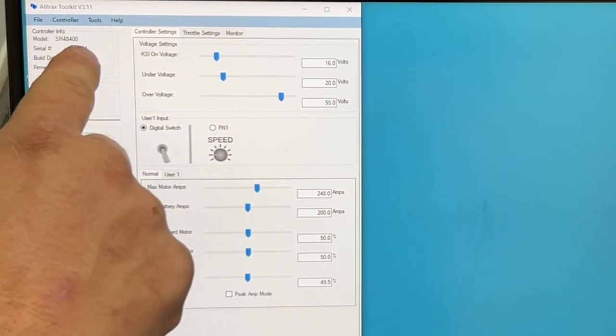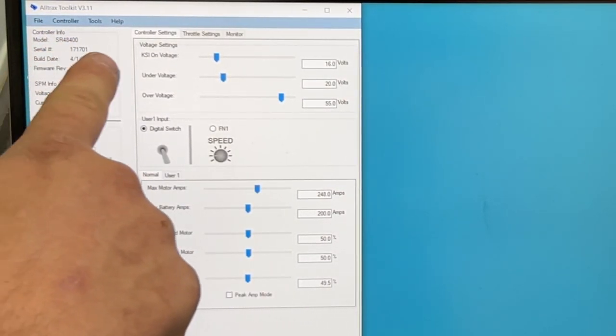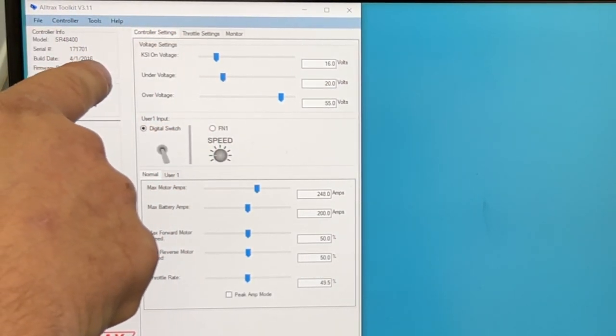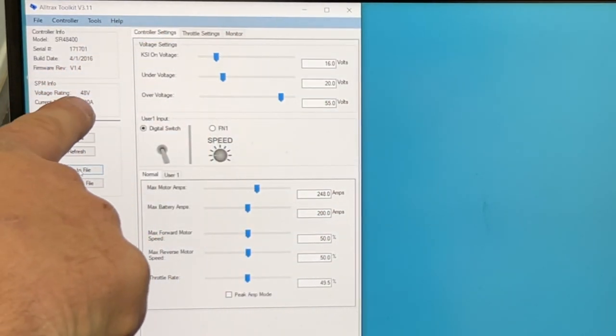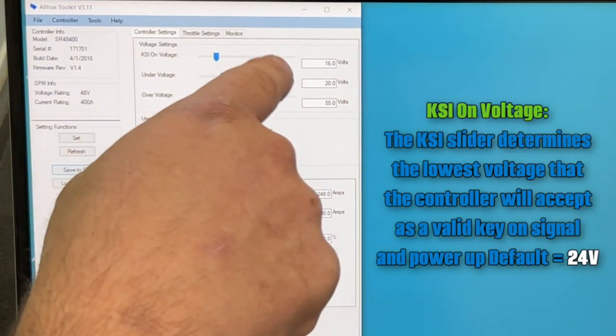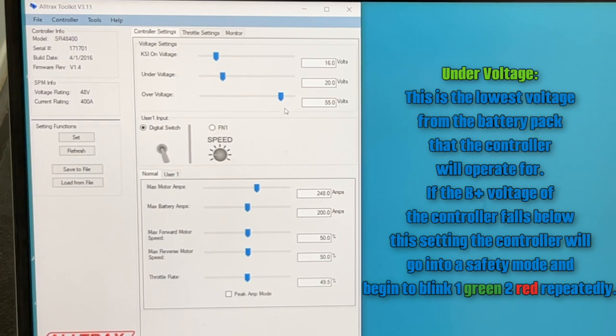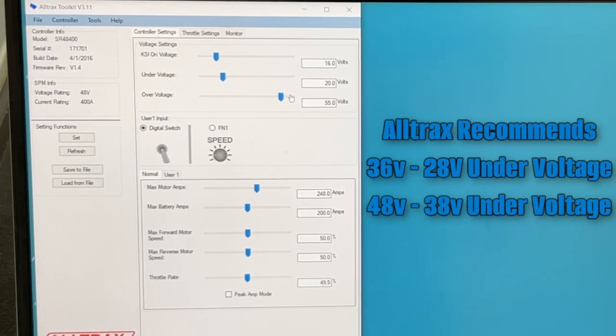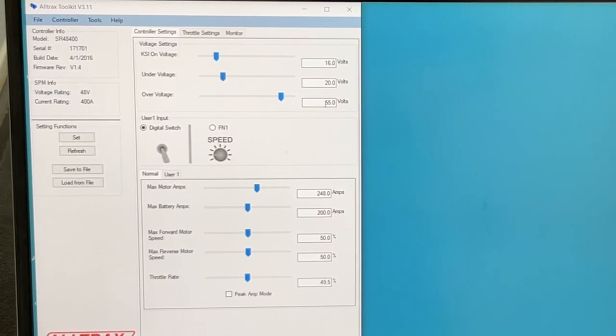So it lets us know over here, the model is a SR48400. It's got a serial number, it's got a build date. So this right here is pushing 7 years old on this controller. 48 volt, 400 amp. We got a KSI on voltage here. We have an under voltage and we have an over voltage. Now these being lithium iron phosphate batteries, I might go to, I don't know, let's say 58 volts here. So I'm gonna just do 58, enter. Okay, it's got a digital switch.